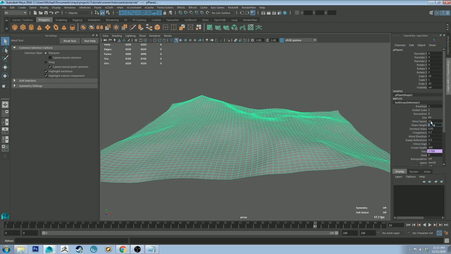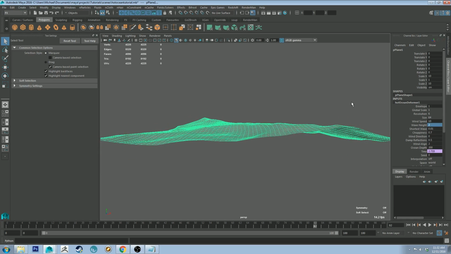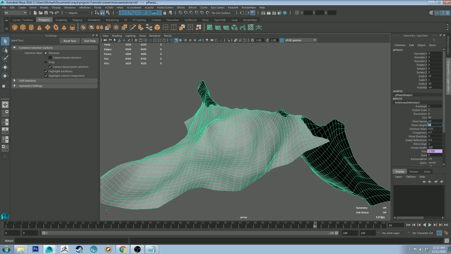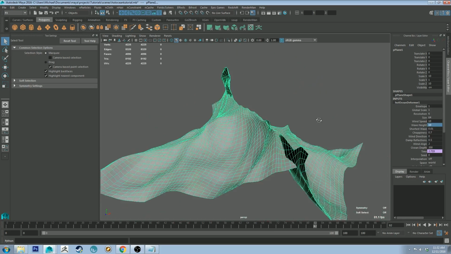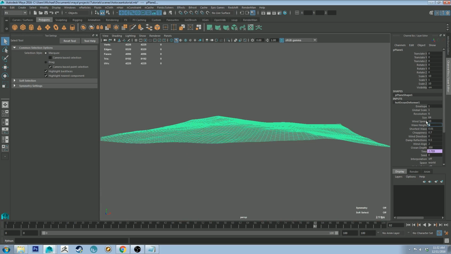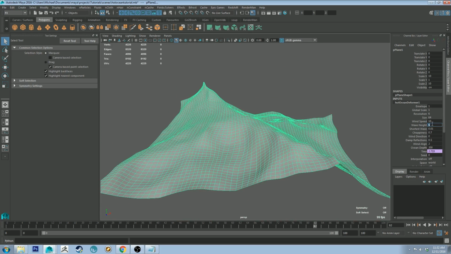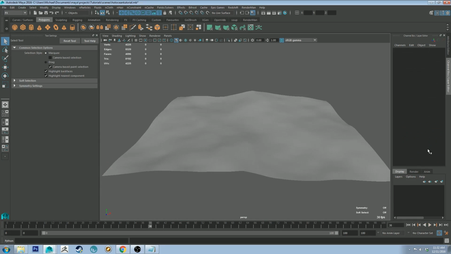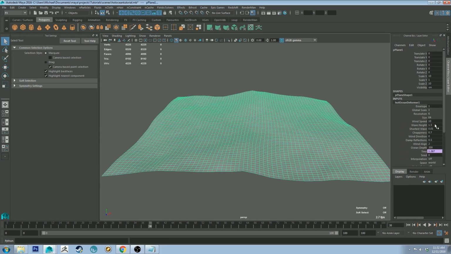Okay, and wave height. So this is going to be roughly the maximum height of your wave based on your grid. So we could say make that 10, and it's going to make things look crazy. So let's start with something like 5, 1.5. It might be a bit big. Yeah, 1.5 is cool.